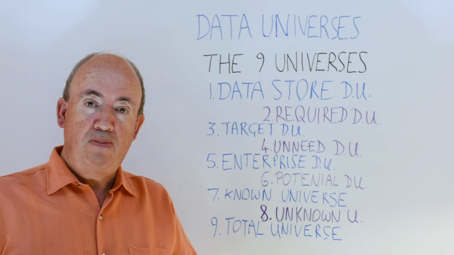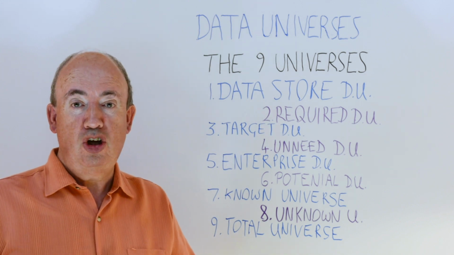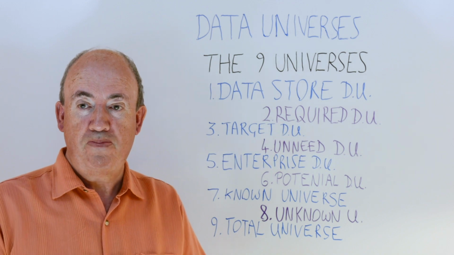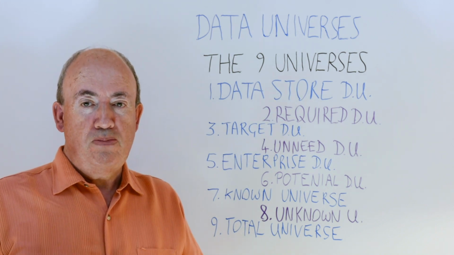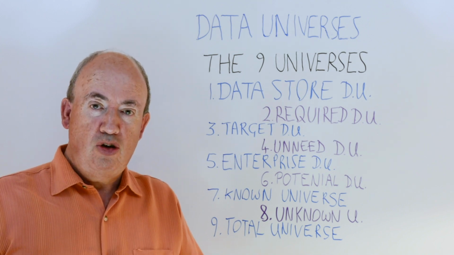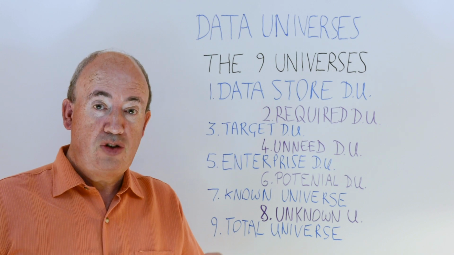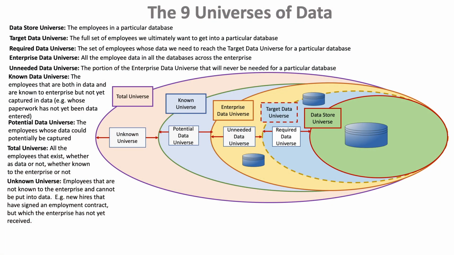So again, it may be, depending on your database table, important to think in terms of these 9 data universes. So we can see that operations is important, and it defines the scope ultimately of our data universe. And we've actually got 9 data universes, and we need to know in any particular context how they're important to us.